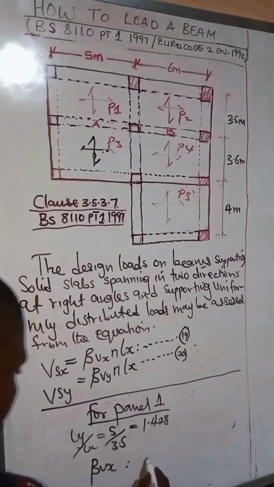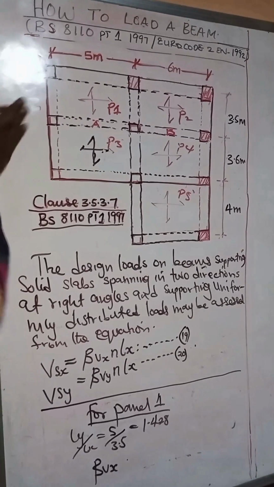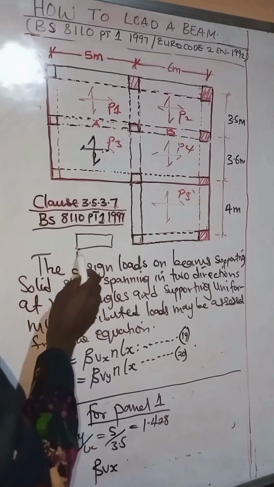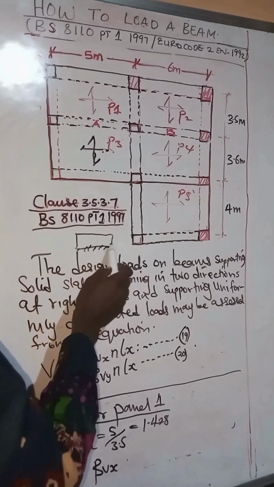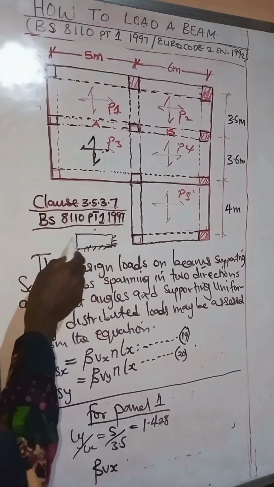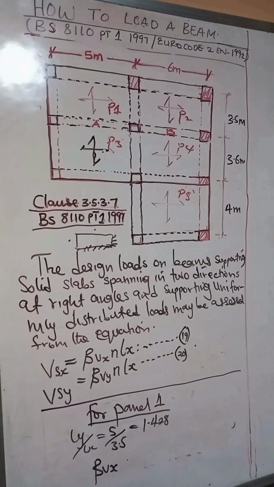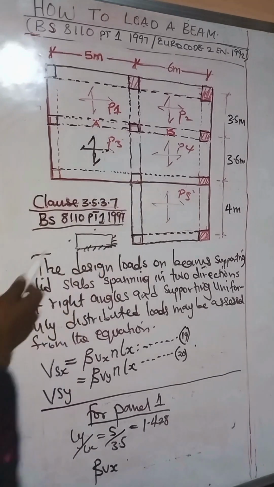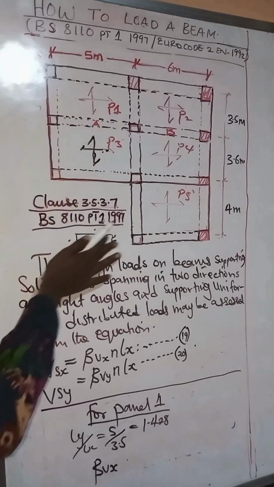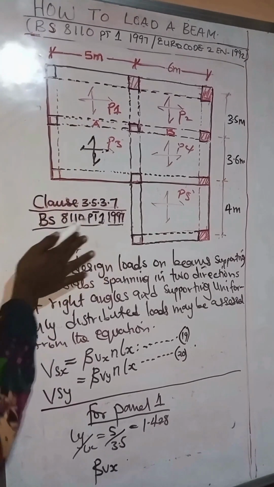So we have continuous edge. This way you're going to see the slab as this. So this way, continuity. Here we have continuity. On this direction, there is no continuity. So that's all I have. So we're interested in a continuous edge because we want to load this beam. This is the continuous edge. So we're going to pick the coefficient for the continuous edge.